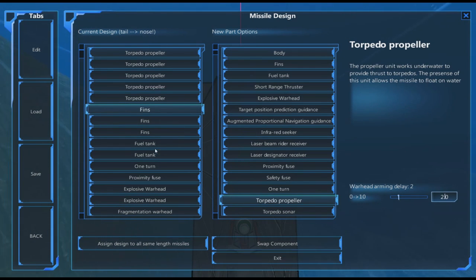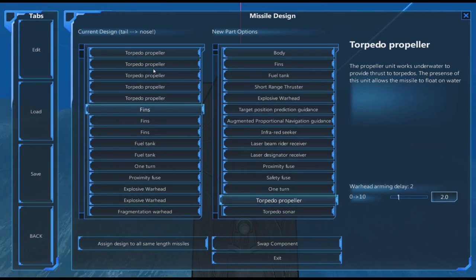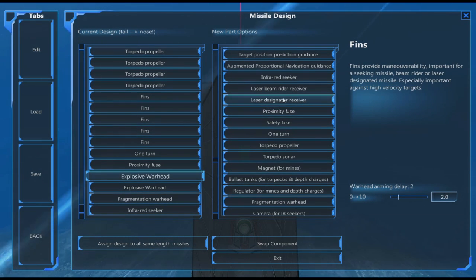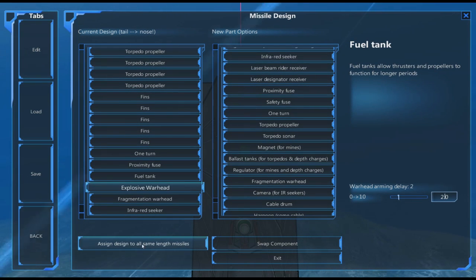Okay, that's approximately right. It looks about 3, 4, 5, 6, 7, 8, 9, 10, 11, 12, 13, 14, 15, 16. So we need about 12 in there. Yeah, actually, I think I need a bit more on this. 5. And change one of those for a fuel tank. Okay, that will do for the moment.